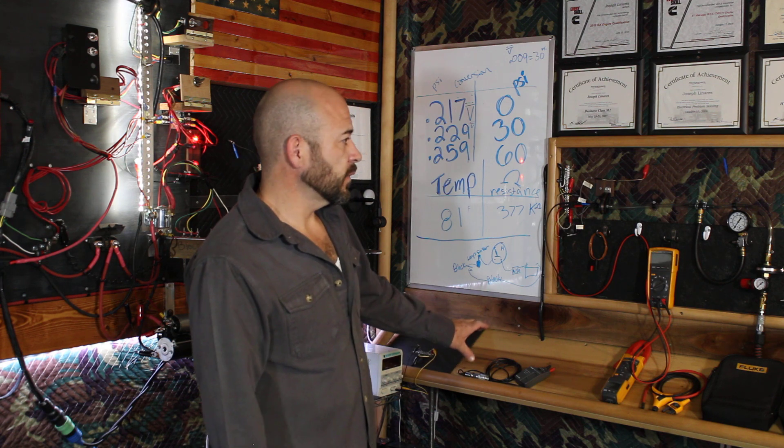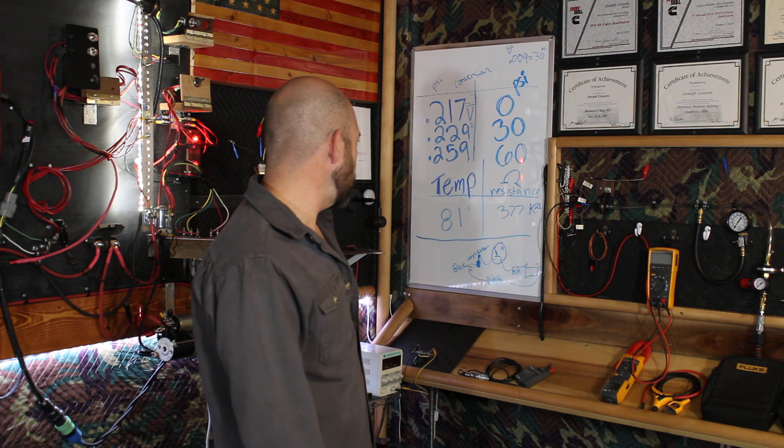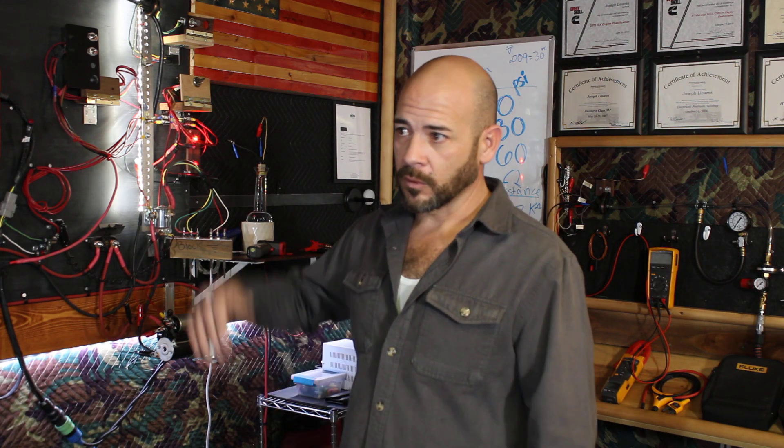We're going to go over some of the tools and stuff in other videos, but right now I'll cut away and we'll do the sensors. What we're going to do today is one, two, and three wire sensors. I will do them in three different complete videos so that you can focus on one — maybe two to three minutes each. Thank you, bye.